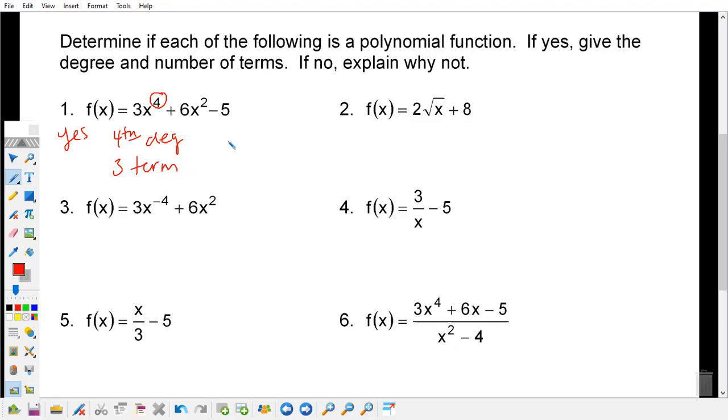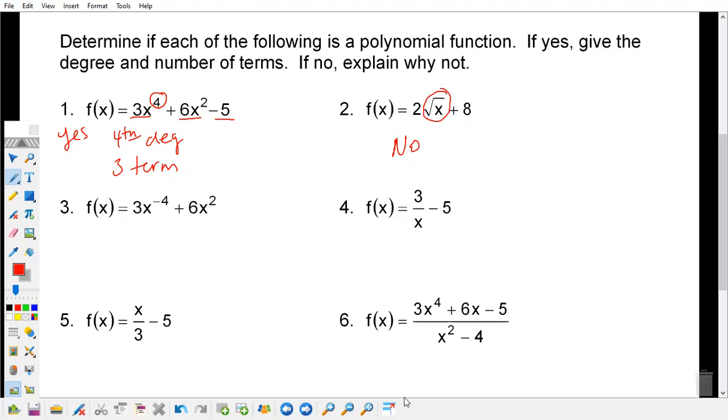Okay. Number 2, is it a polynomial? No. It's a 3 term because I'm adding and subtracting 3 things. Your terms should be a word from when you're adding and subtracting. Why is this a no? Who caused the problem? The square root, this guy right here.